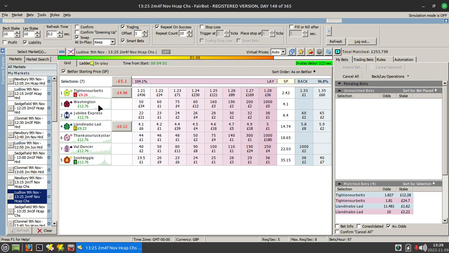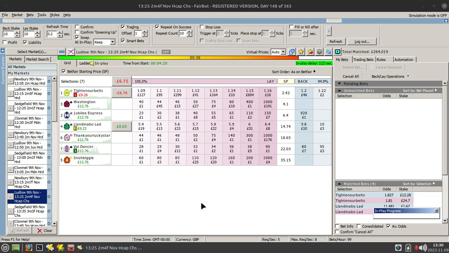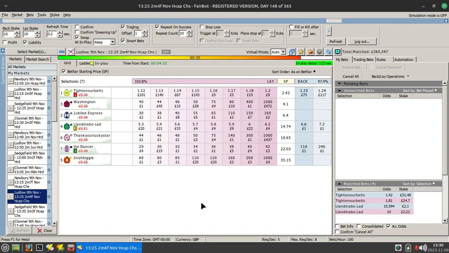Okay, it looks like the favourite's going to carry on dominating this race, so we'll get ready just to bail out, I think. As I say, I don't have any commentary on, so I don't really know what's happening, just guessing from the odds that are on the go there. Yeah, we'll just see if we can get out for a little bit less than the £9 there.